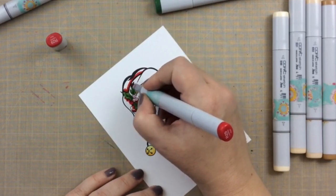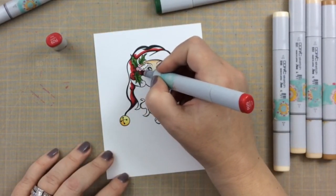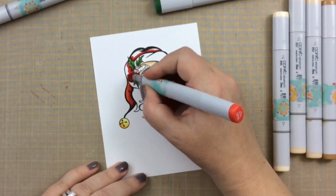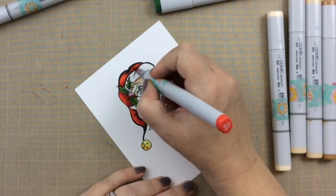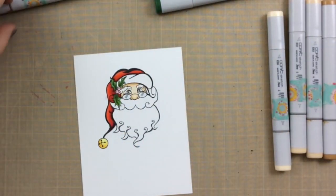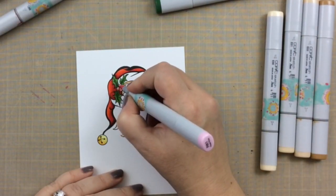I did speed this up a little bit because I am a little bit of a slow colorer. I also like to take my time deciding on the color, so I sped this up quite a bit. If you are interested, you can pause and re-take a look at how I'm doing this, or you can go to my blog for some more information about the colors and that Copic chart.